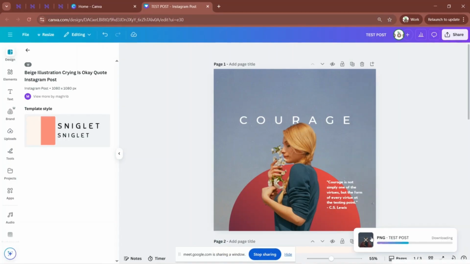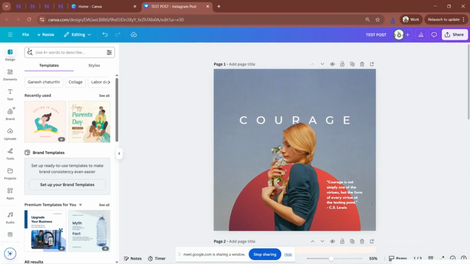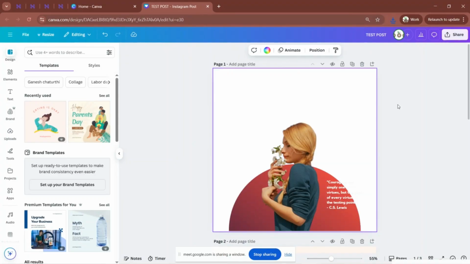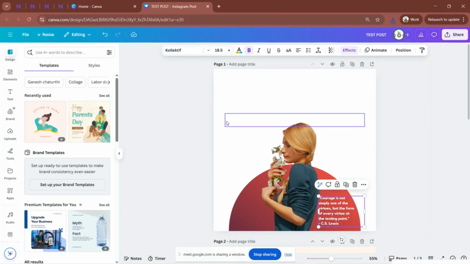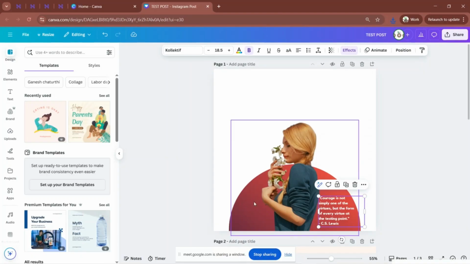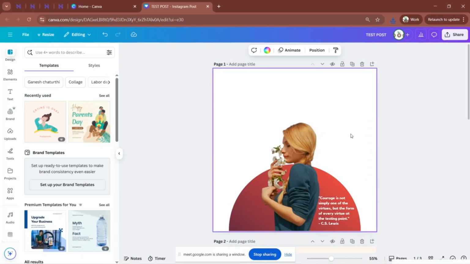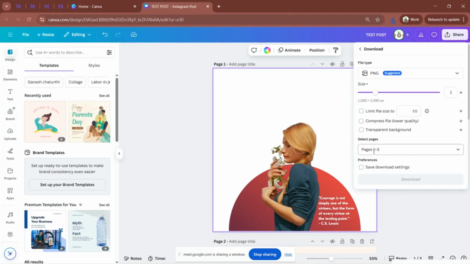And it's going to download and save it as a zip file that you have to extract, and then it gives you the images. So I said the background feature can be useful, let me show you why. Let's say we don't have a background here and we want to save this thing here. Maybe we want to save just the image of the girl, the circle, the text, but we don't want any background to be there because maybe we're going to use it for a different design. We can click download and then transparent background, and then it's going to remove this white.